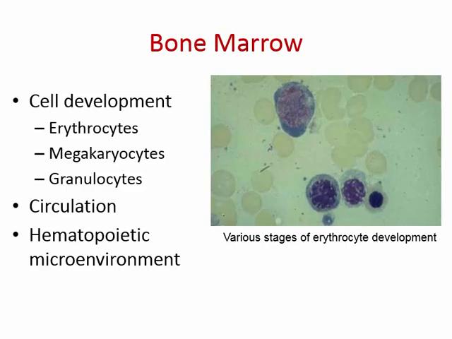So again, we already talked about all blood cells, not only red blood cells, all blood cells are going to come from the bone marrow. And they are going to have the same progenitor. One cell, the hematopoietic stem cell, is going to give rise to erythrocytes, to megakaryocytes, and to all white blood cells.